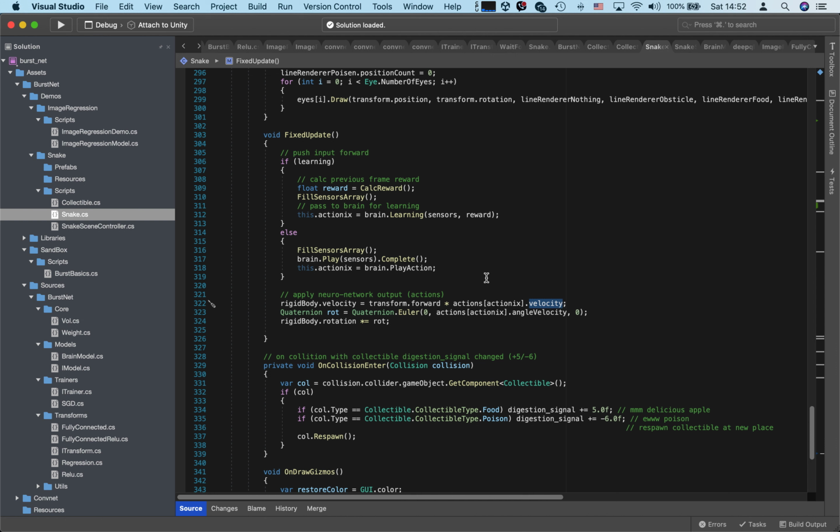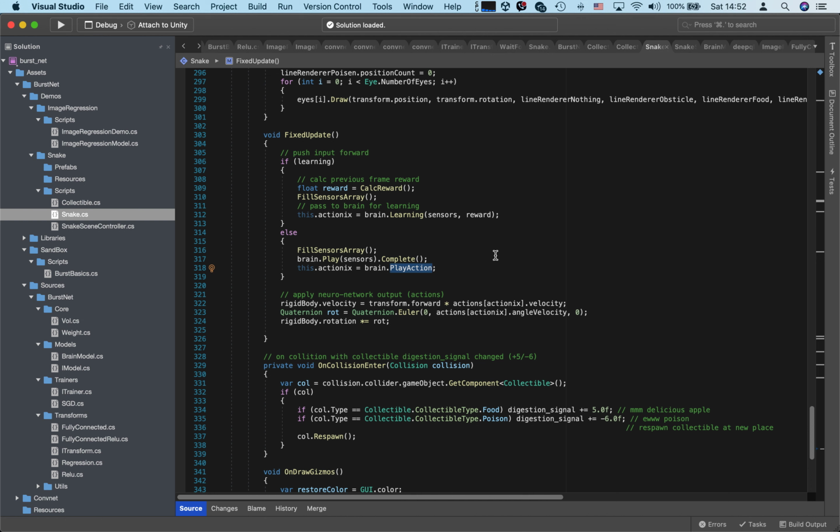You read them, you put them into the model, and the normal way during the game is this part, brain play, which means do something with the data input, and as a result you will get some action out of it.